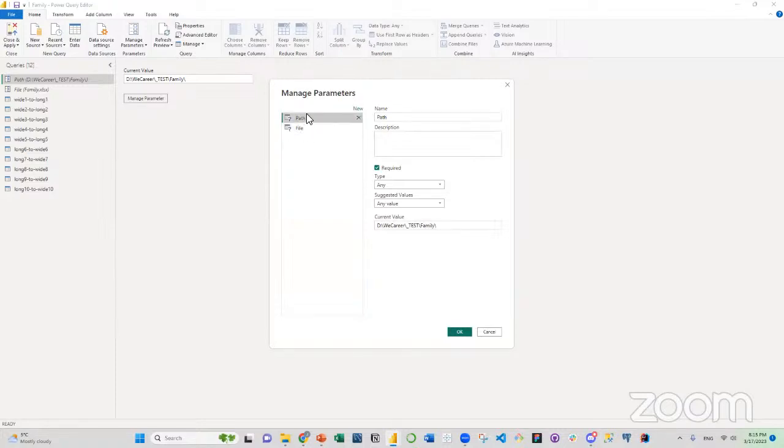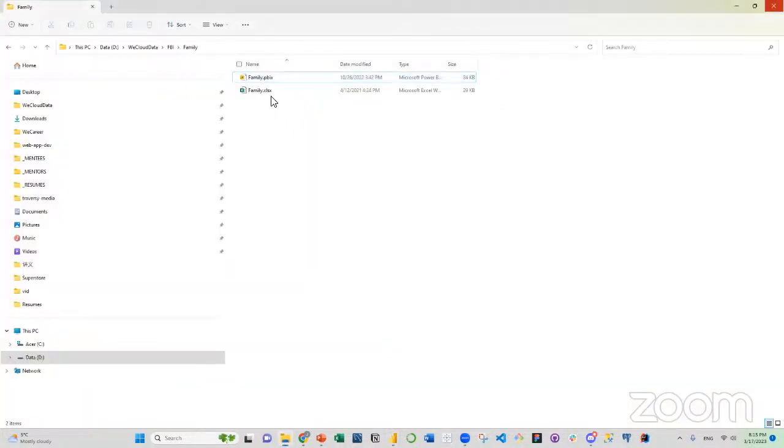Okay. So what happens is, if you move the source file, you just need to change the path, and then every broken link will be fixed. So over here, you see this is my path. If I go to the File Explorer, you see this is my path.